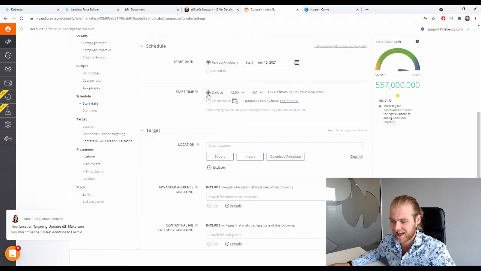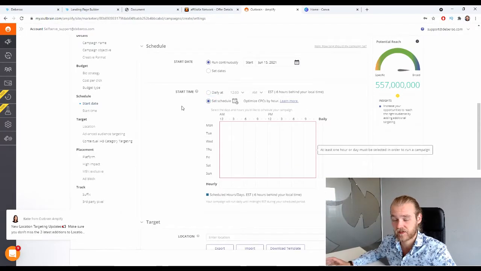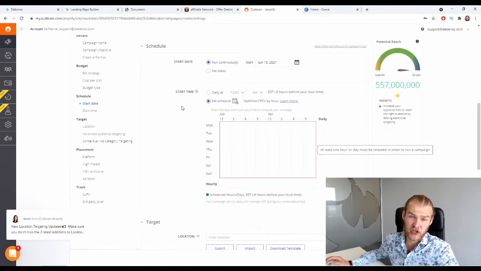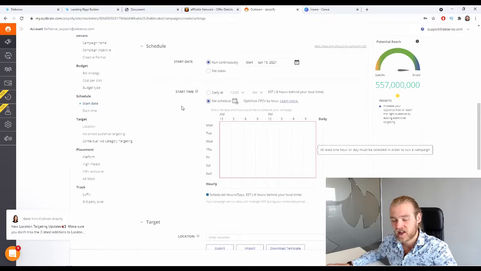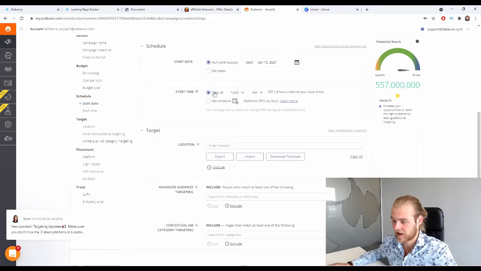Then we have the start time. I'm going to leave it at daily at midnight, basically, so just start as soon as a new day starts. But later on during the campaign, if I have decent data that shows me that specific hours on specific days don't perform well, then I might want to optimize on that. And I can do that right here with the schedule, okay? So I can select specific hours where I do or do not want to run. Once again, at the start of my campaign, I'm going to start with daily starting at midnight, so full days to generate that data. But once I have that data, I might want to use the schedule.